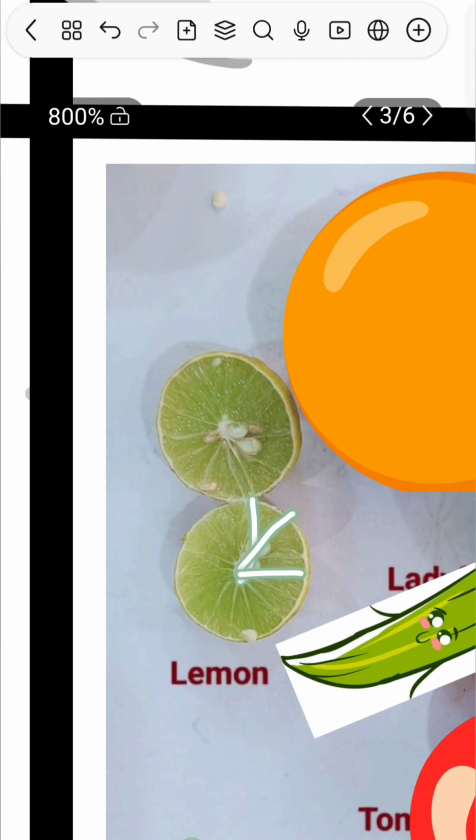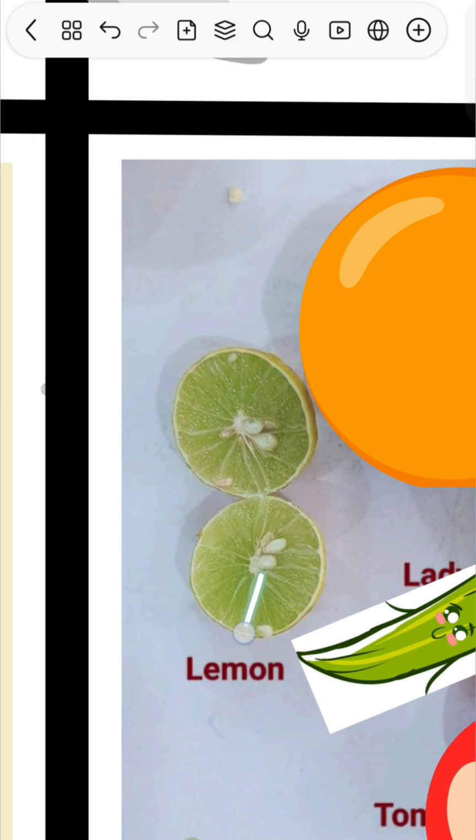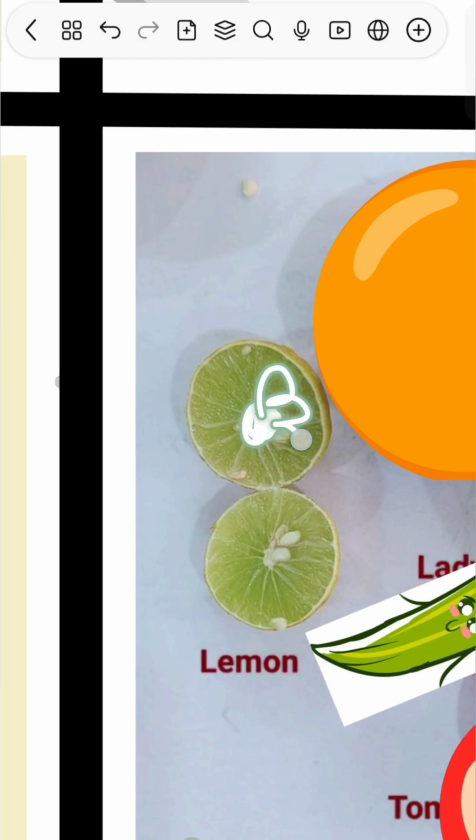See, lemon has many septa. When you make lemon juice or lemonade, or use lemon for cleaning or washing, if you cut it, you can see partitions, right? These create the chambers. These are real, true chambers, and the seeds are attached to a core. In the core, these seeds are present.